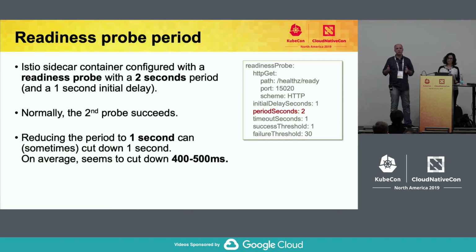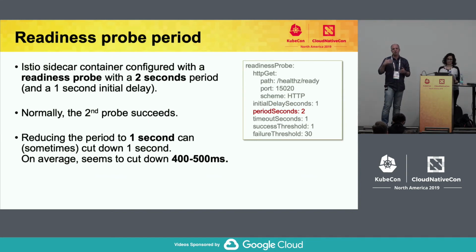So that was the Istio CNI. It is currently in development. It's available. You can try it. It's not a stable API yet. So if it's a production workload, we recommend playing with it, but holding off on actual usage for a little while. Next, as we said, there is a readiness probe.